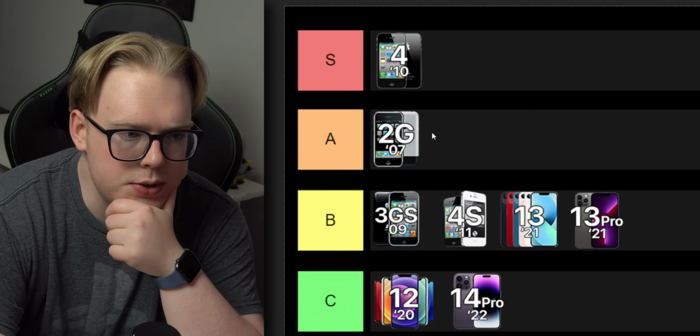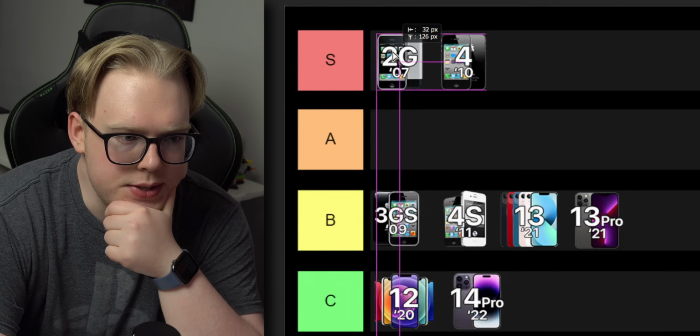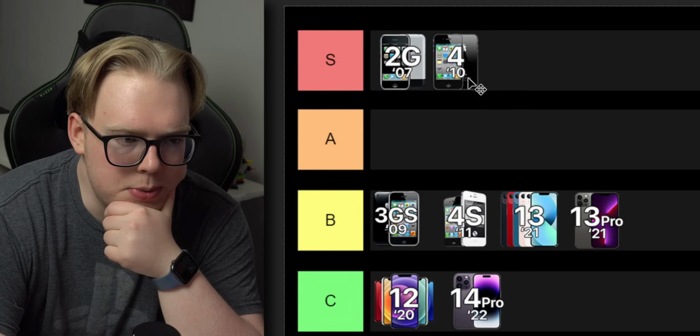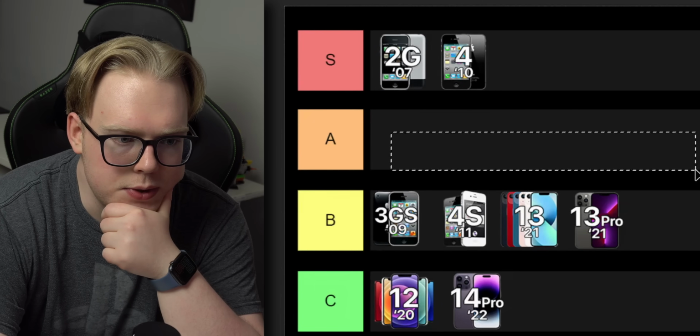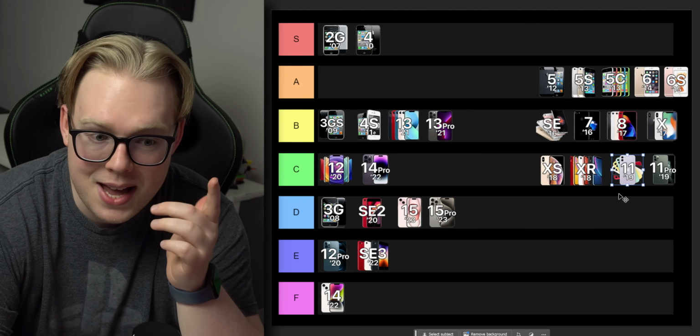Oh yeah, I was gonna also move just the 2G up to S tier. I know that seems kind of crazy considering the beginning of this video, but we're actually gonna have a few A tier phones, I think, by the time we're done this, so it's not as wild as you think. But since I've been working on the peak of iPhone, I came to realize that there just are no iPhones that match that phone in terms of innovation, right? Because it was just a new thing at the time, and nothing else really can compare to that. So I think S tier is more than fair for it. Okay, enough retconning. Back to what we were doing.